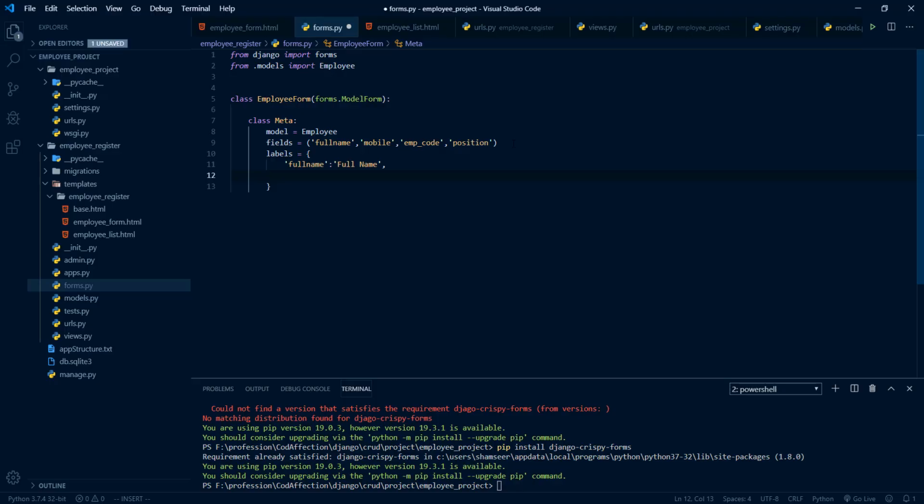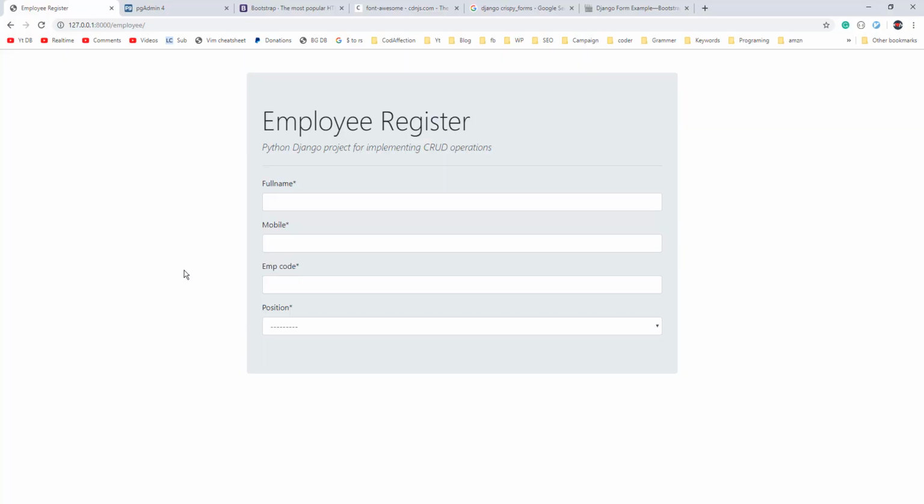And after that, we have employee code. So we will do that here, and we want to show that like this, EMP Code. Back to the website, reload this. So that's it. Here we have updated the label text.